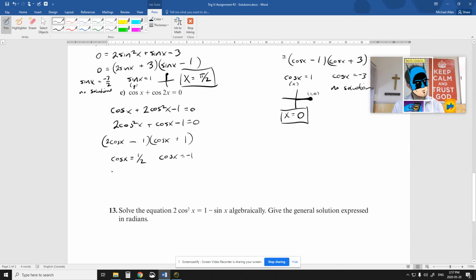So cos x is equal to 1/2. Well, first of all, cos x is equal to -1. So x is equal to pi, so 180. Remember, that's going to be over here, right? And cos x is equal to 1/2, +1/2 in the first quadrant and this quadrant down here. So for these two quadrants, the reference angle is 60 degrees. So x is equal to pi over 3 and 5 pi over 3. There we go.